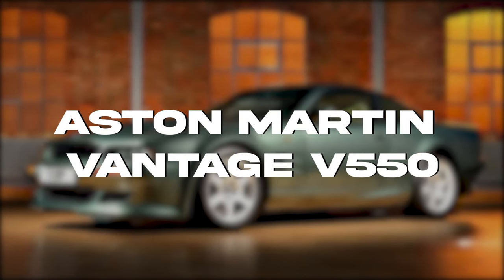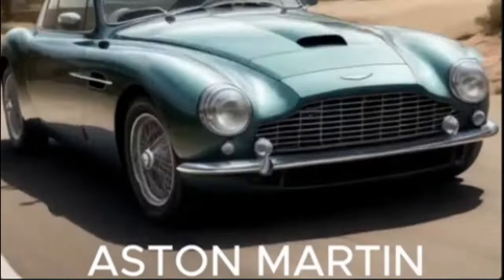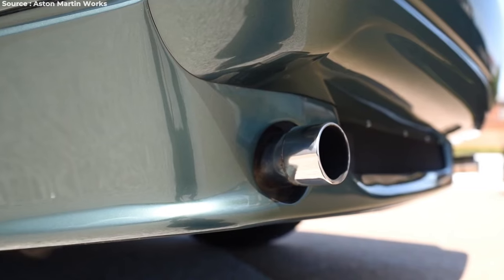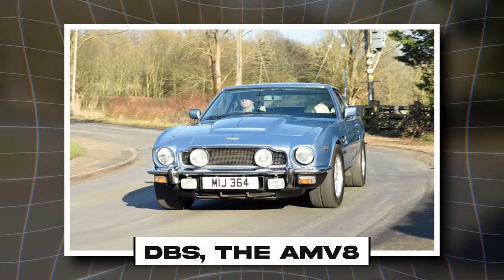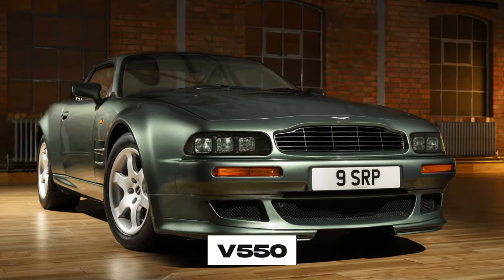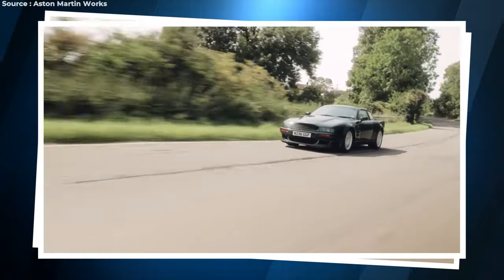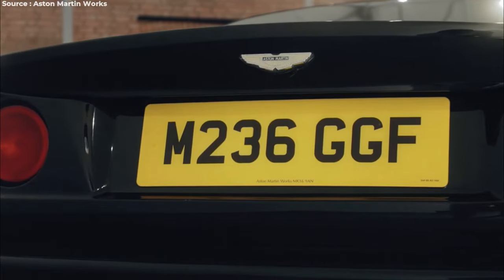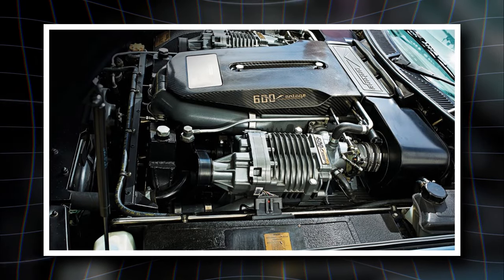The Aston Martin Vantage V550. Now we're diving into the wild world of Aston Martin's transformation from classy grand tourers to full-on muscle machines. The epitome of sophistication suddenly decided it was time to unleash their inner beast. First up, we've got the DBS, the AMV8, and the granddaddy of them all, the Vantage V550. Why V550? Well, that's the number of stallions they crammed under the hood back in '92 — it's like they were playing a game of horsepower bingo and decided to go all in. How did they manage? They went full Hulk mode and slapped not one but two massive superchargers under the hood.